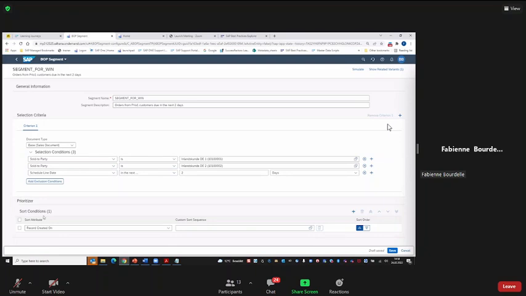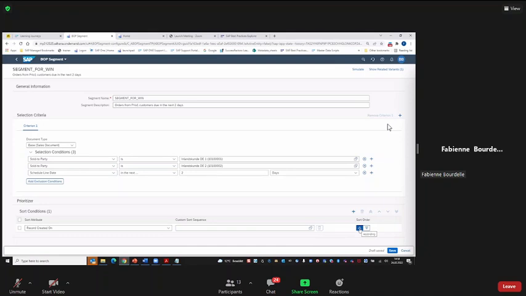That means when the back order processing is working on these requirements, on these documents, in which order, in which sequence will these requirements be treated. I decided here to treat them according to the creation date in ascending order.